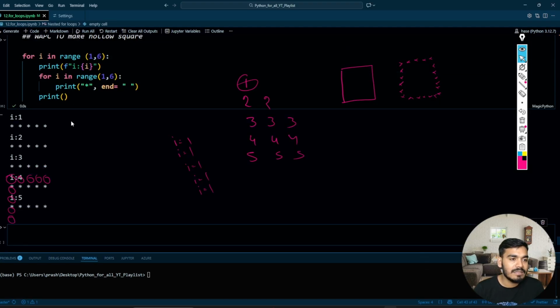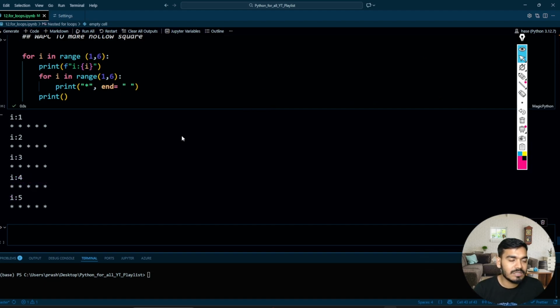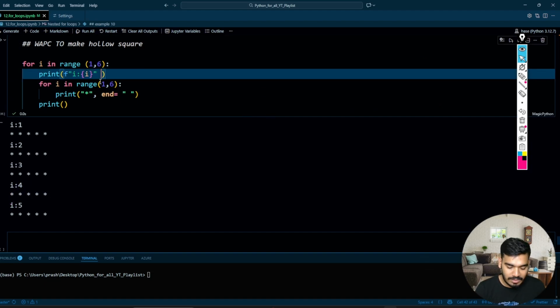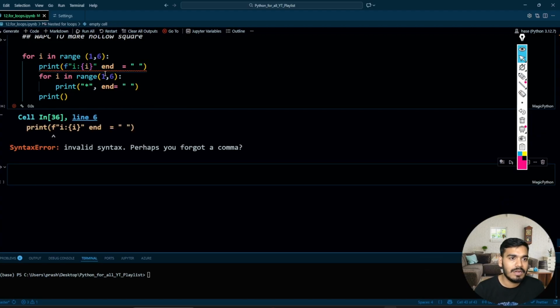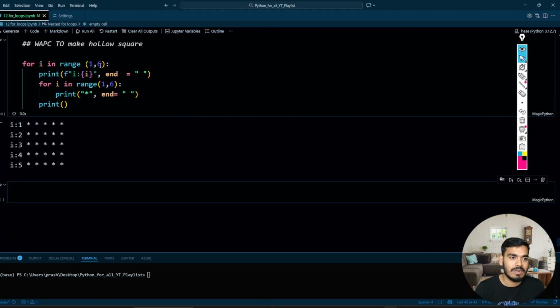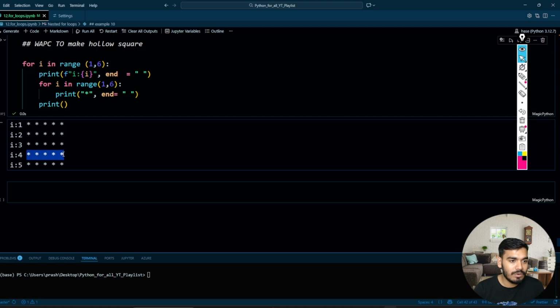Okay, I am getting this, but I'm getting it in a very weird way, right? Let me make this correctly. I should write over here and also make this horizontal. I made a mistake over here, comma should be there, right? So this is for your i equal to 1, this is for i equal to 2, this is for i equal to 3, this is for i equal to 4, and this is for i equal to 5. Perfect, guys. You understand this, right?